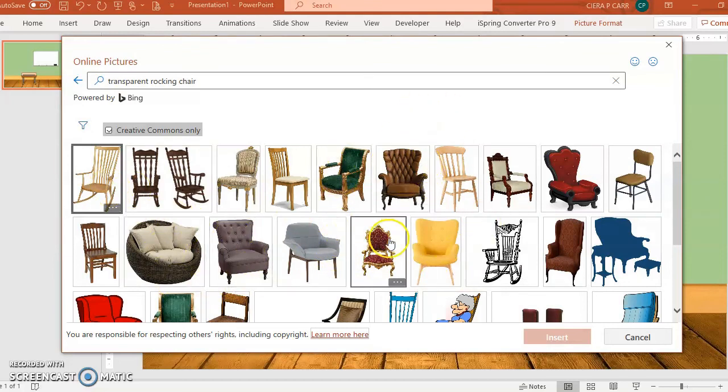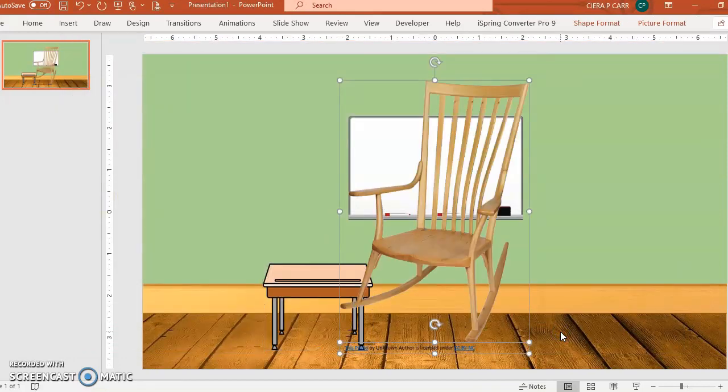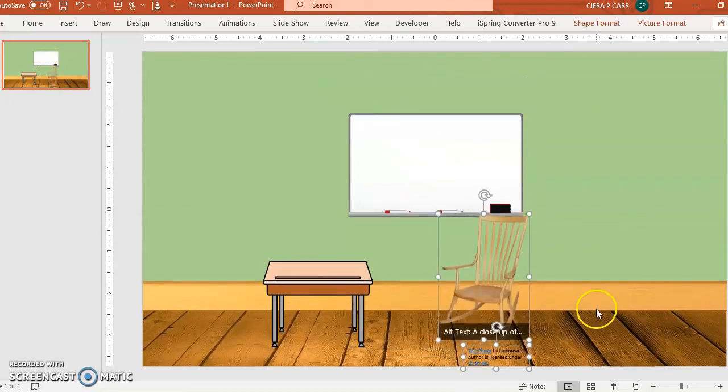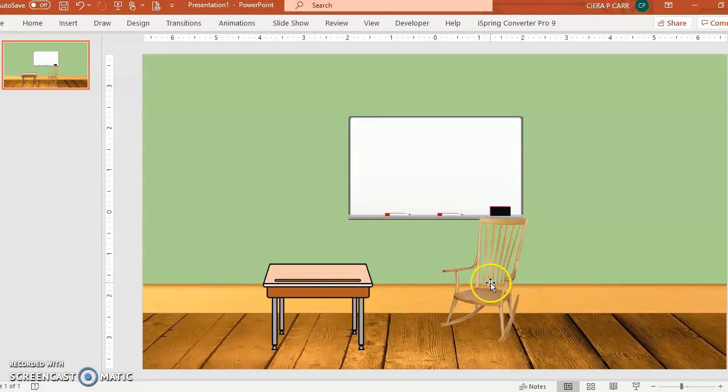You want to sit in a king or a queen's chair? Go ahead, go for it. It's up to you. That's the beauty of this. You do whatever you want. You want it to be the classroom that you've always dreamed of? Hey, go for it. All right, sometimes it will pop up with this author license, and these are Creative Commons pictures, so they have been deemed okay to use on your things. So I just highlight that and delete it.